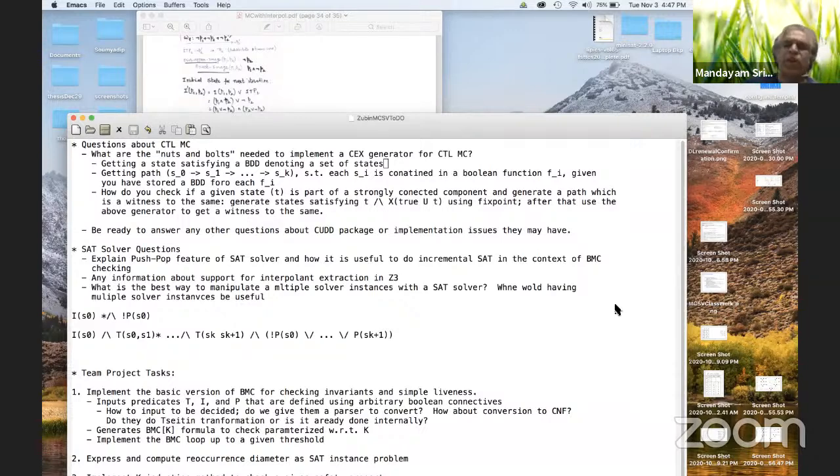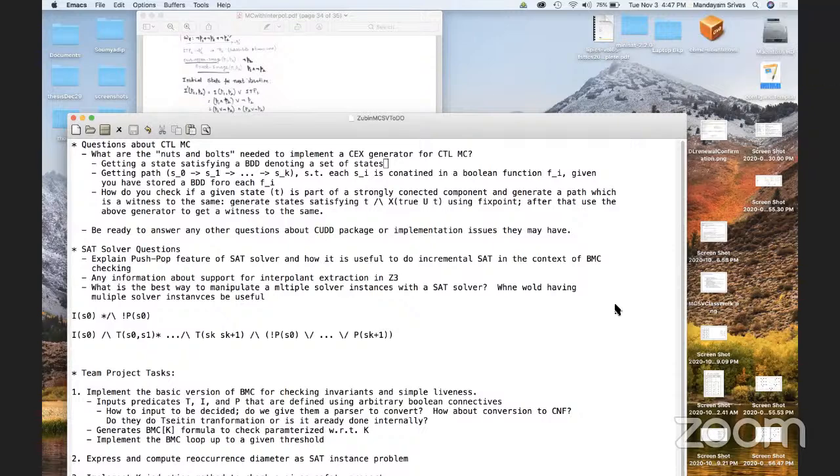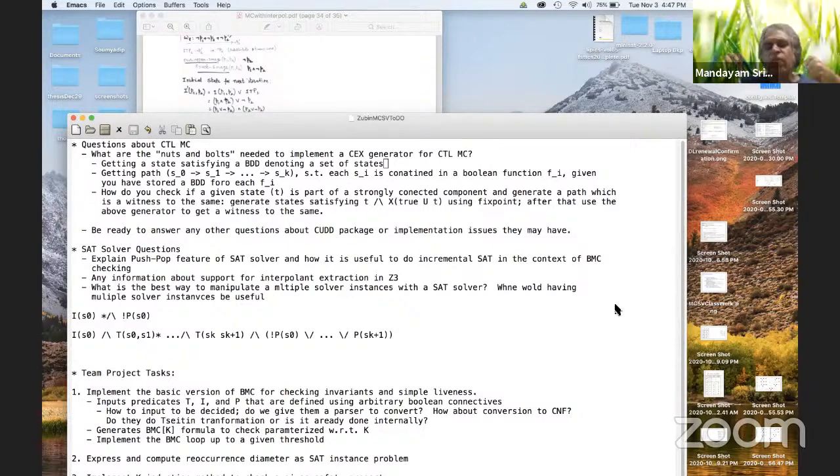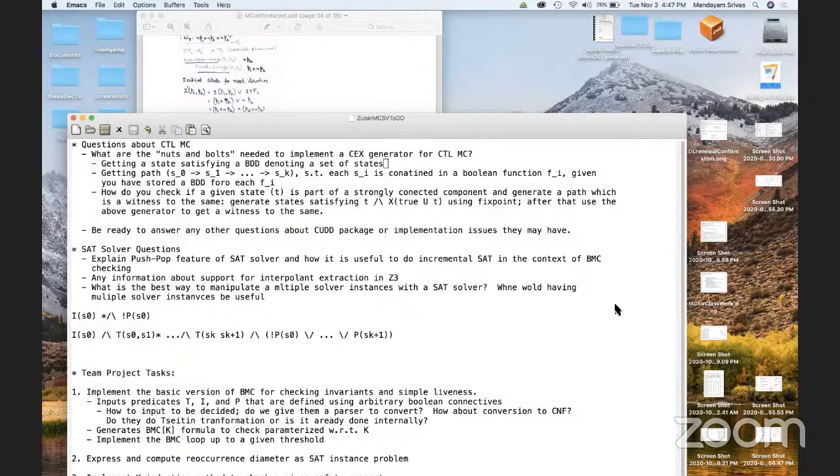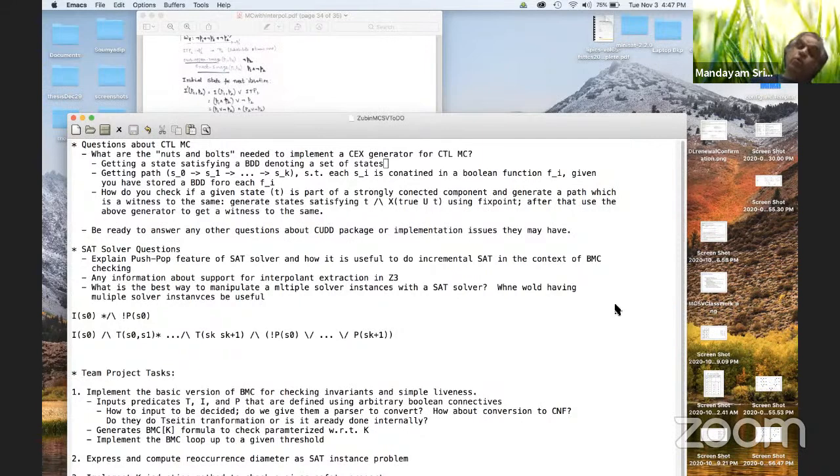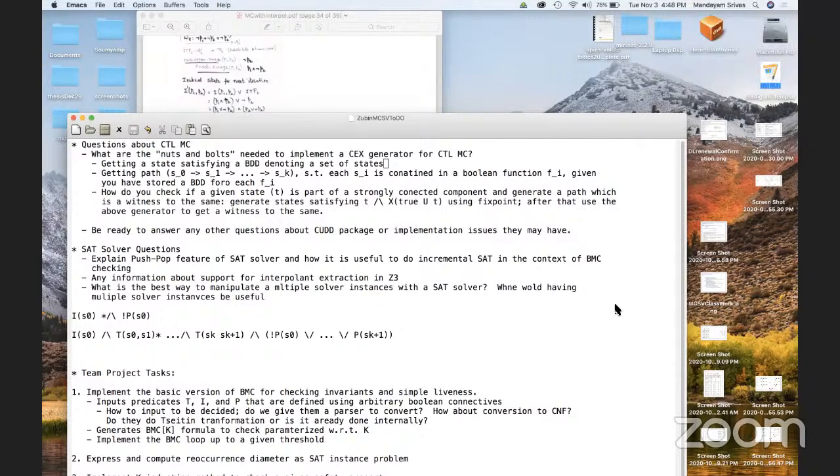Okay. So you're computing the full fixed point for EF of P, starting with the start state. But then at each step, I'm computing all the adjacent states that also satisfy EF of P. But when you do that, you have to ensure that you've already hit the P. In one step itself, you might have hit P. So I check whether I've hit the P. If I have, I stop computation right there. If I haven't, then I check the next.